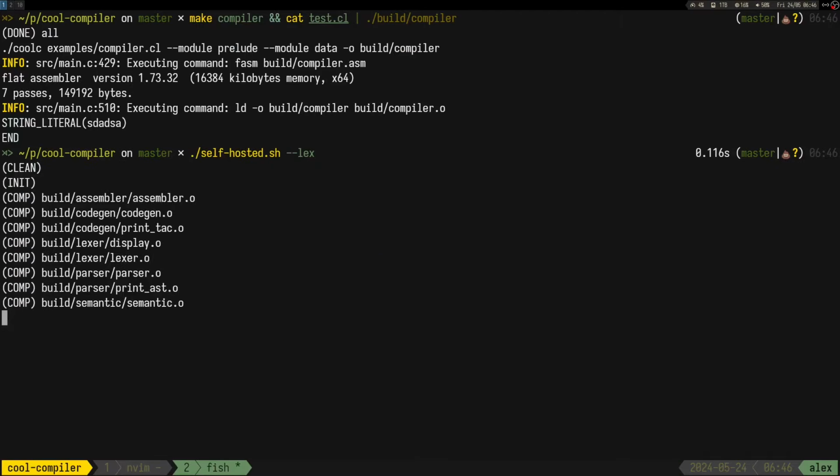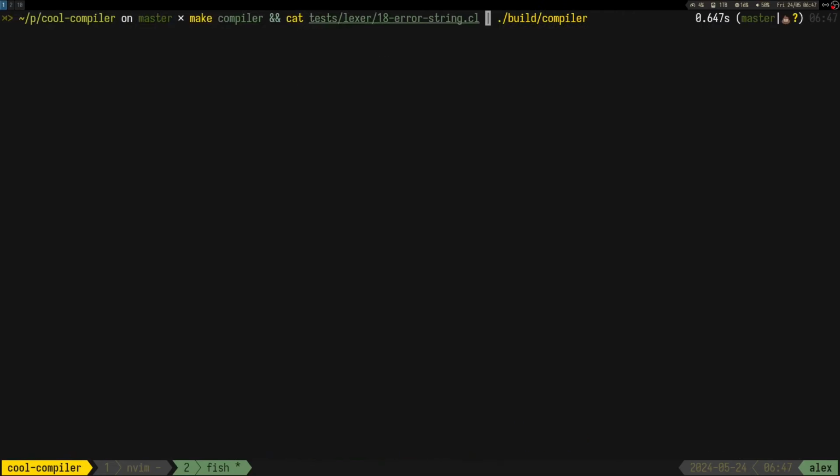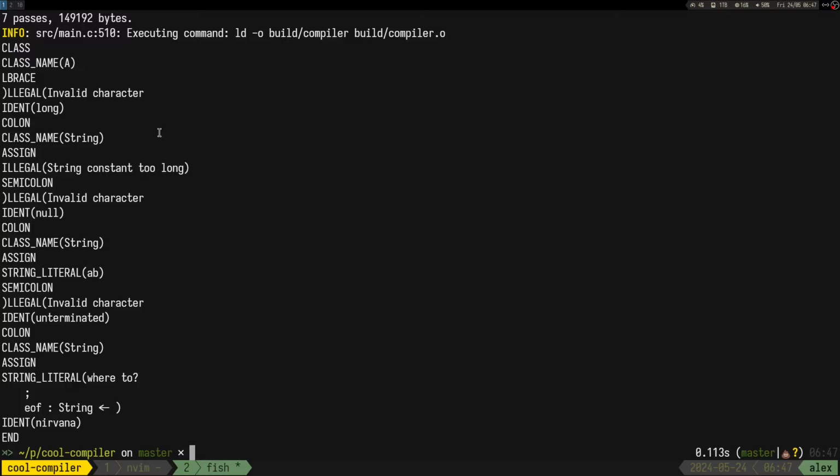Okay, and I think this should do it. Obviously it's not done yet, so maybe we can even test the Lexer, 18 CL. Right, so string constant too long, that's good.